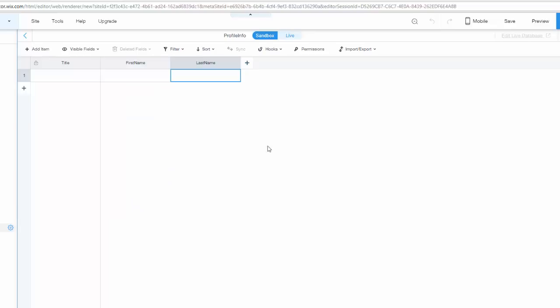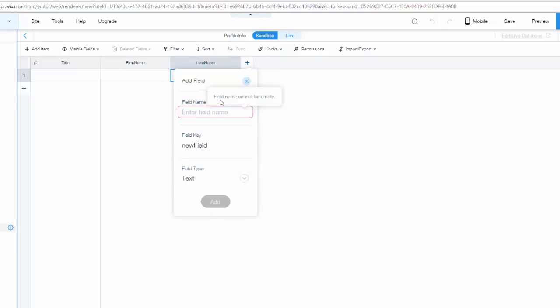Now, let's say we want them to add a profile picture. Now, guys, I'm showing you the bare bones version of this, and you can add as many fields as you want, but I'm just going to show you pretty much how to add the correct fields and where to add them and how to make it all functional. You go ahead and add or remove as many fields as you want.